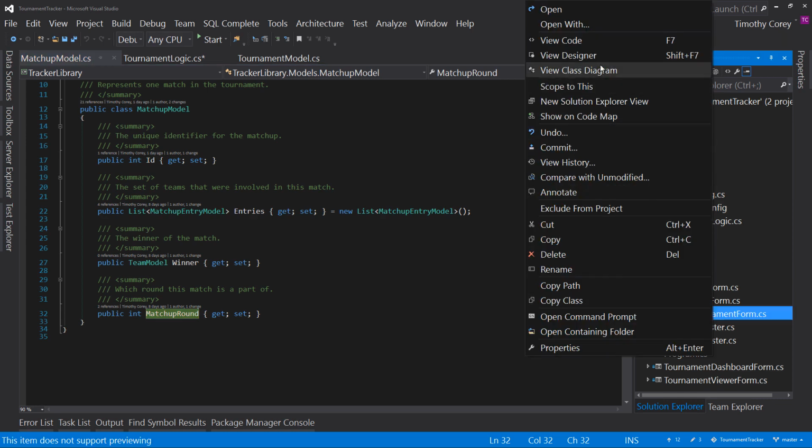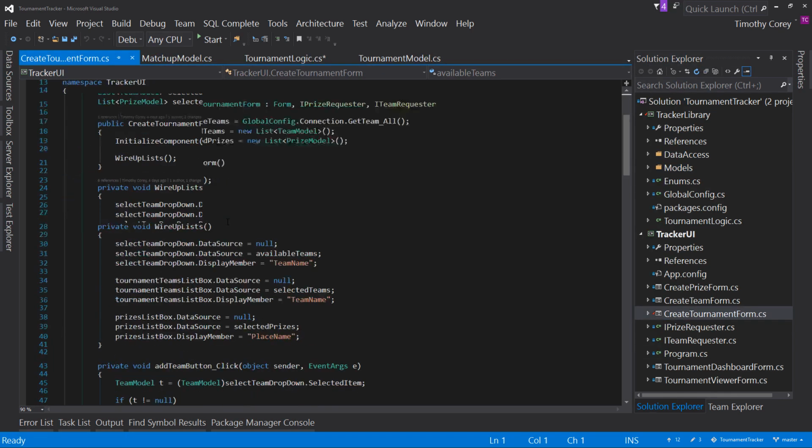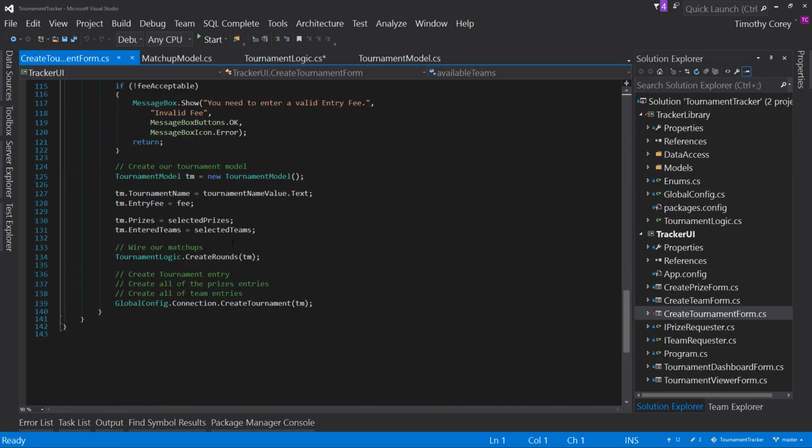I didn't have it open. All the way down here, we have that call to create the rounds. So we've wired up our matchups. Now we'll just need to make sure that we actually save our rounds inside this create tournaments method. We have that one to do yet.